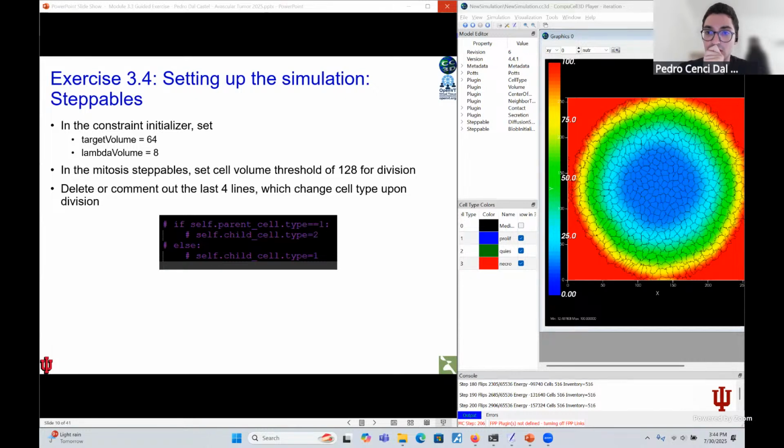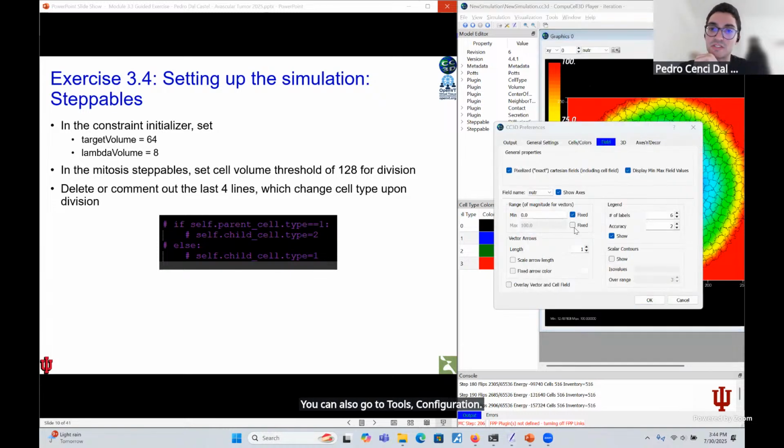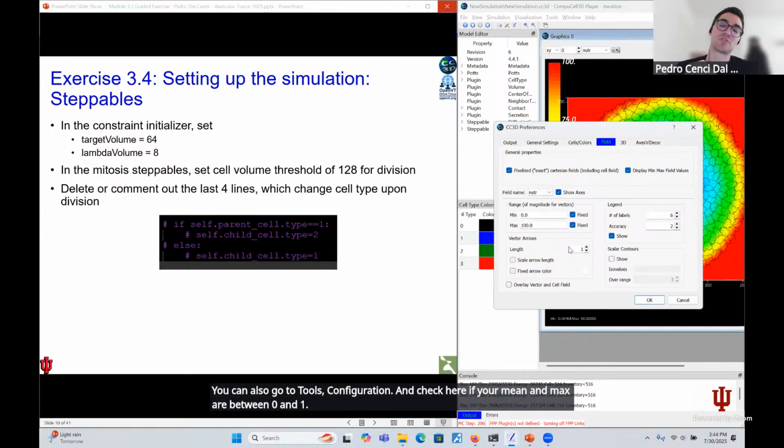I also get all red when it runs for long enough. Check if you don't have secretion of nutrient at the cells. Maybe you have secretion of nutrient at the cells too. You can also go to Tools, Configuration, and check here if your min and max are between 0 and 1. I would suggest you do that.